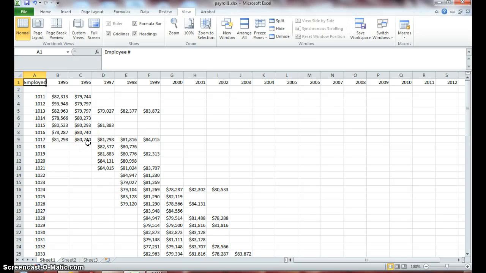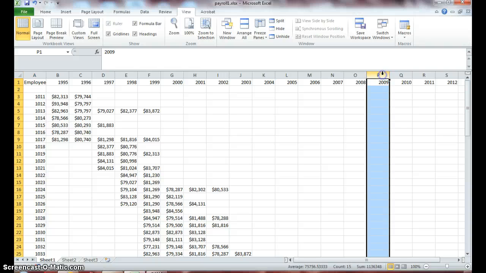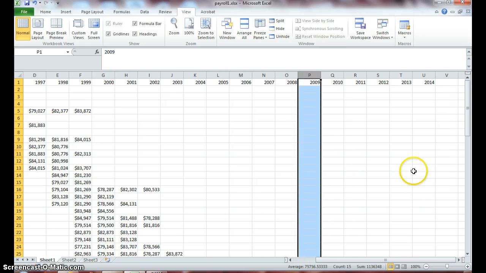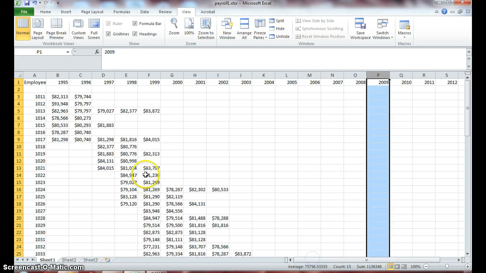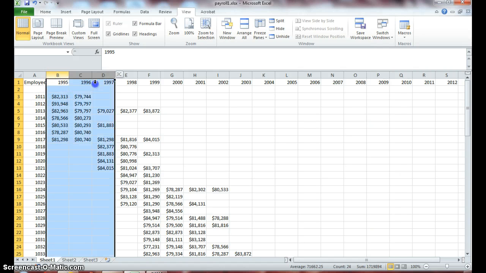Now, you want to see data for columns 2009 through 2014. However, when we scroll over to 2009 and 2014's data, we can no longer see what employees the data belongs to. So in order to maintain your data for the columns that we are interested in seeing and also see the employee information, we need to hide the sections that we don't need.